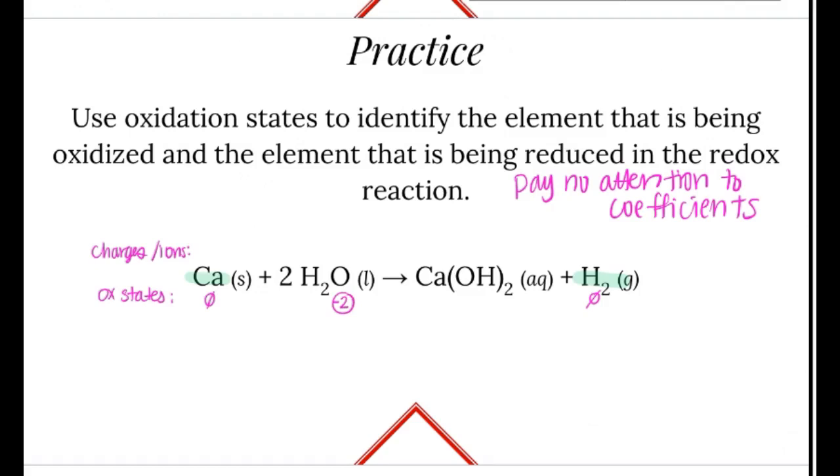So I have to look and see, what does hydrogen have to be in order for this water to add up to what? What's the charge of the water? The charge of the water is 0 because it's not a polyatomic ion. It's a neutral compound. So if I have to take the water and add it up to 0, I have 2 hydrogens, I need to know what they have to be, plus 1 oxygen with a -2 state has to add up to 0. So I have 2x minus 2 equals 0. And so therefore x is equal to +1, so each hydrogen is +1.